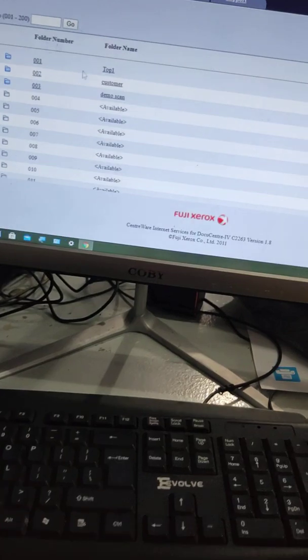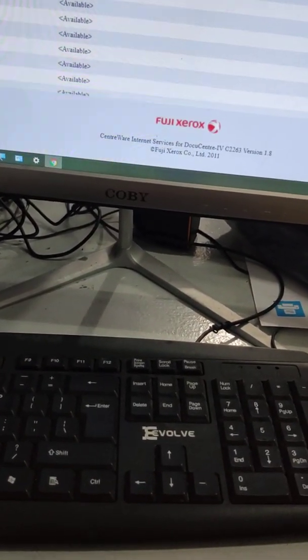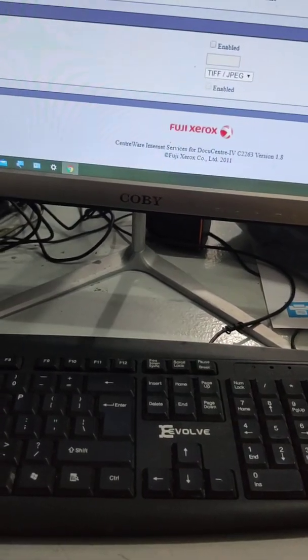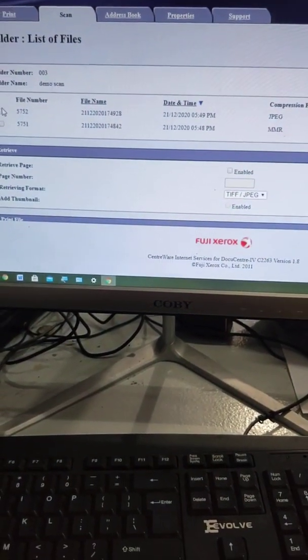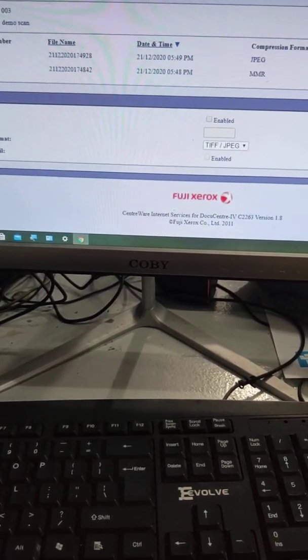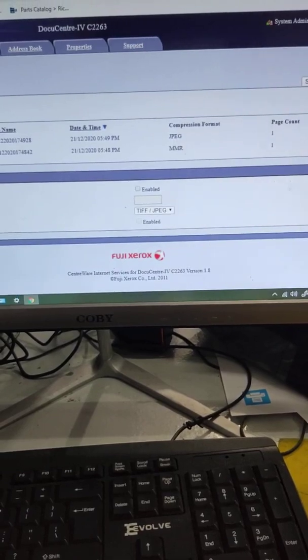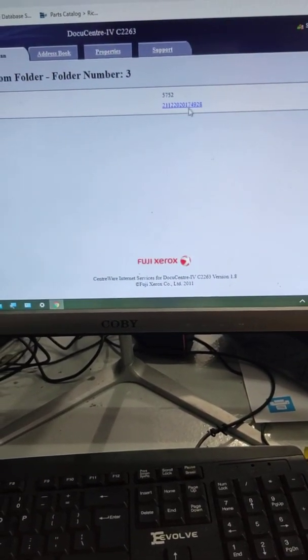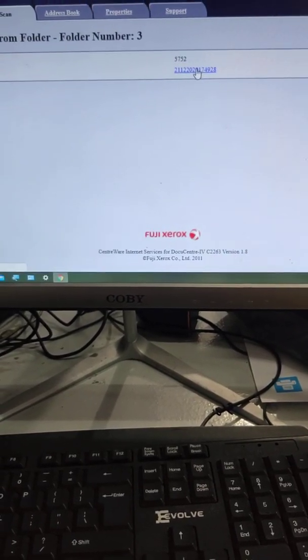Now let's go to the computer. Okay. We will go to the folder that we made a while ago and open it. Okay, we can see the two files. And we will check now here, then retrieve. Okay, it makes a link, then click here.